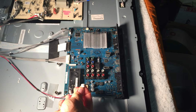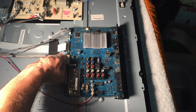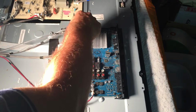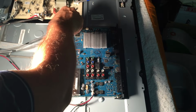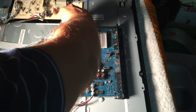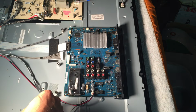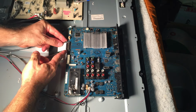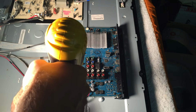Some of these connectors you just pinch and pop off. These you pull with your thumb and rock it off. These guys, sorry about the lighting. It's late at night and I don't have great lighting here in this place where I had to put this TV because it was so big. Couldn't leave it in the house. Two hands for this one. Pinch these, rock it out, and now it's just a matter of unscrewing.